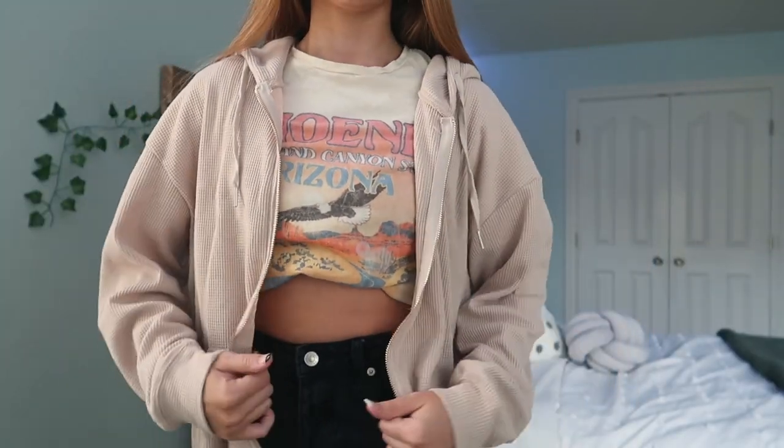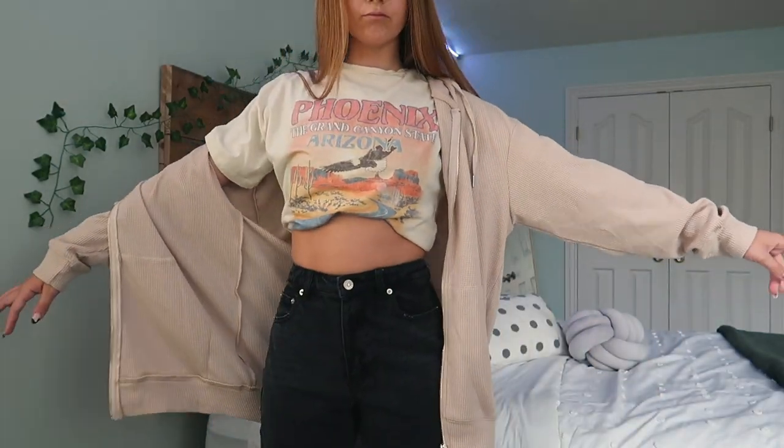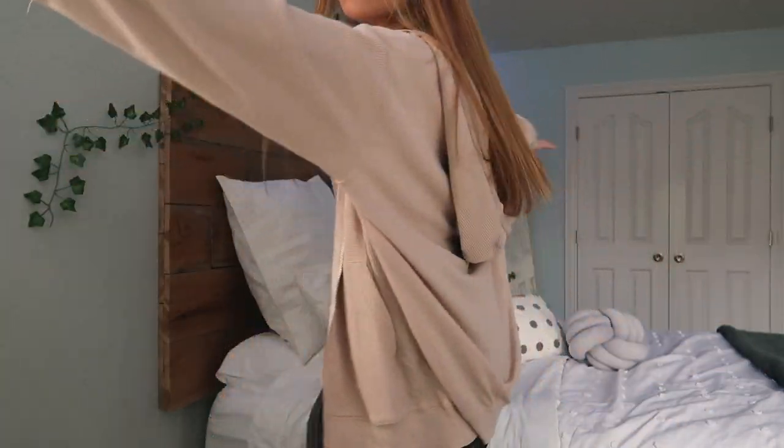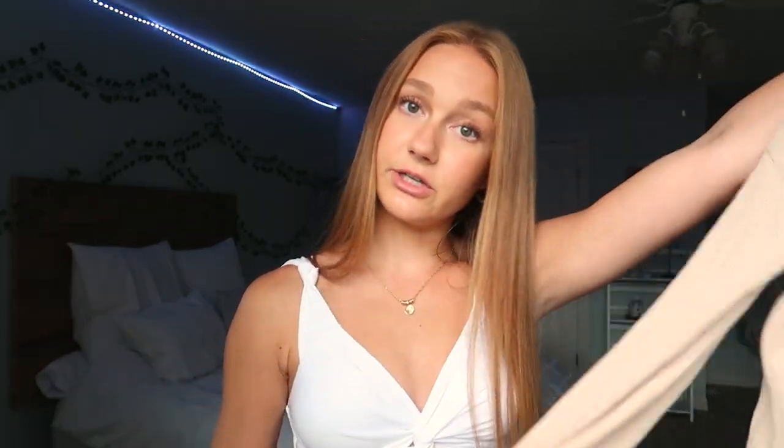This is one of my favorite things that I got, just because I can wear it all the time. Anytime I can just put it over stuff, or I can put it into an actual outfit. It's this beige oversized jacket — the zipper is gold, which I love, because gold jewelry and all that stuff is my favorite, so it'll tie in with whatever jewelry I wear that day. I actually got this in a size 2 just because it was already going to be oversized, so I figured might as well get a size that's not going to be too big. I just love this jacket so much and I think it'll be great for college too.